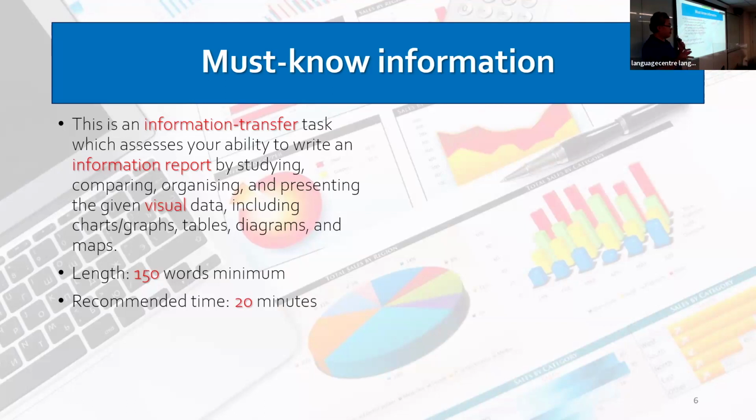But if you want to get a good score for your IELTS writing, it is necessary to master the skills for both tasks. And for task 1, it doesn't require you to write a very lengthy piece of text. It only requires you to write around 150 words. So it's not a very long piece of writing. You just need to report the main or the key features, the key trends that you can observe from the visuals given on the answer sheet.